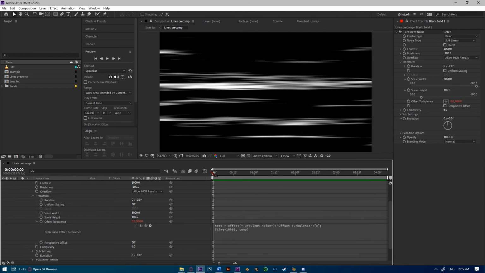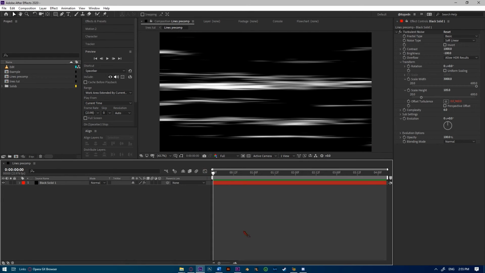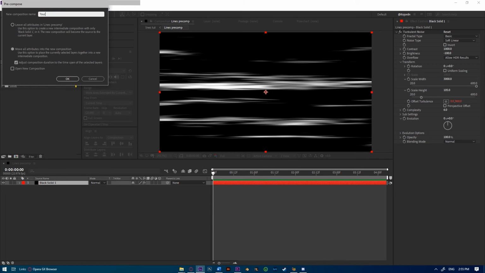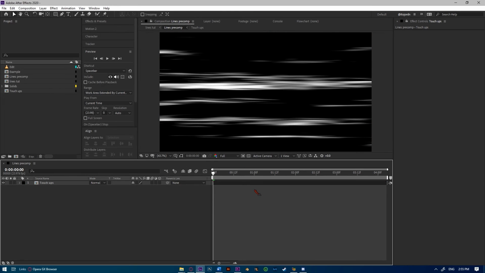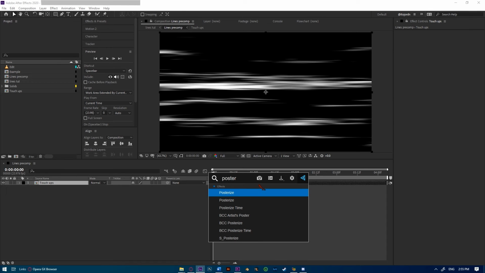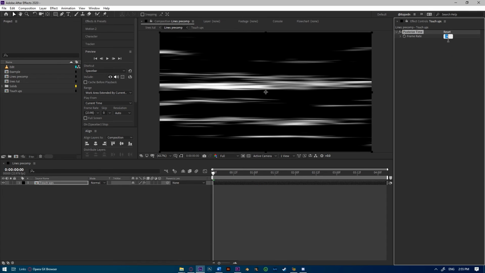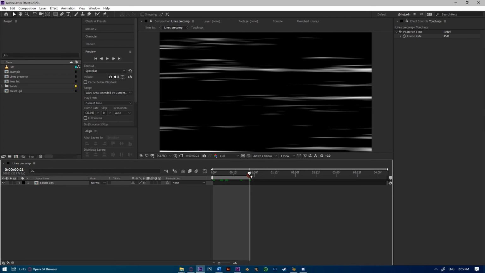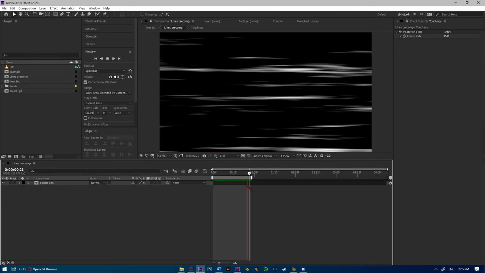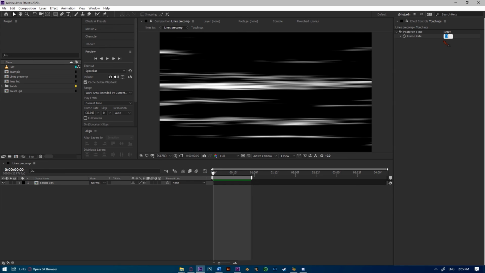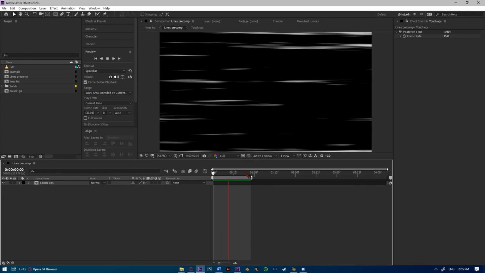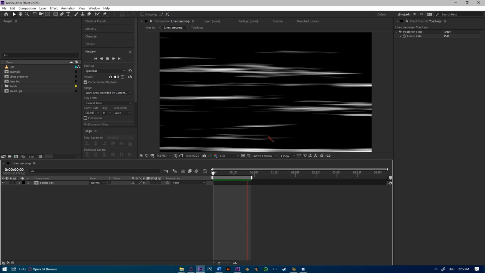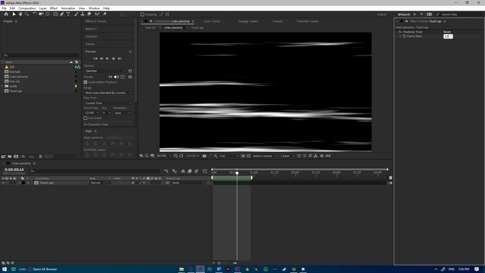So what I do is I'll pre-comp it, and I'll add an effect called posterize time. What this is gonna let us do is drop the FPS. For the people I taught in a Discord call, I told them to do 15 FPS because it's not too rough, not too smooth. But me personally, I like to drop it to around 12.5 because, here, I'll show you again, this is kind of smooth, but it's still too smooth for me, so I just make it 12.5.